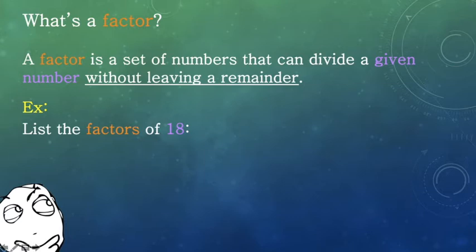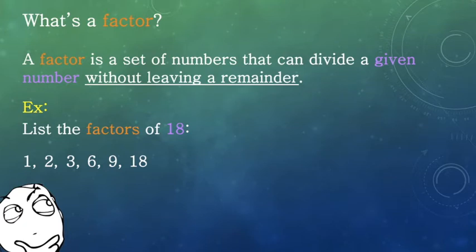All right, so of course, let's just go through the list starting from 1. Of course, 1 makes it onto the list because 18 divided by 1 gives us an integer without a remainder. Same thing with 2. 18 divided by 2 gives us 9. No remainder there. Same thing with 3. But then we skip 4 and 5 because that will give us a decimal number or a fraction. And then we can move on through the list. 6, 9, and then 18. Now, these are all the natural factors of 18.